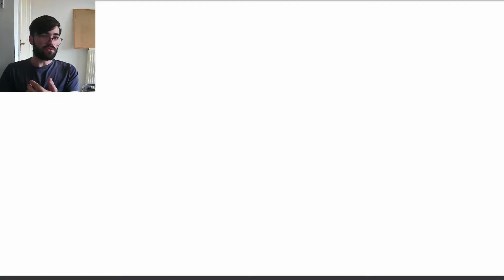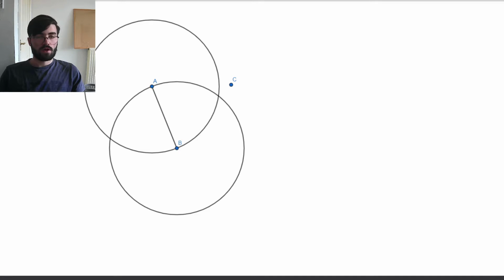Okay, so to do this problem, what I will do is somewhat arbitrarily place 3 points like that. Okay, so what can we use here? These are our points A, B, C. So what can we use? What do we know? We know that we can make a line segment between A and B, and then doing the typical construction for an equilateral triangle, it gives us this.